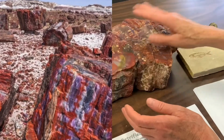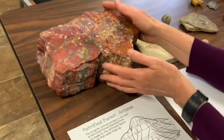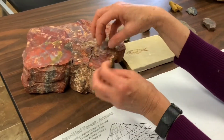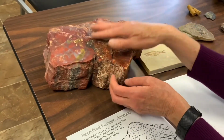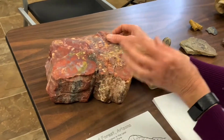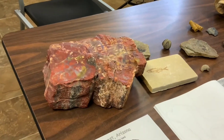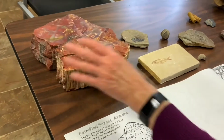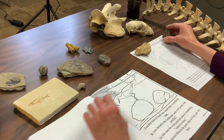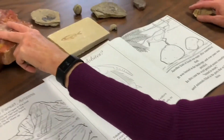I don't know how old this is. I got this from my mom. It's very, very heavy, but this tree has actually become petrified, and literally all the openings in the cells have become filled with minerals, and you can see the different colors of some of the different minerals. And when you're out west, there are a lot of different layers of color in the rocks. So this is an example of petrified wood. So sometimes other animals can become petrified, is just when it just becomes a solid chunk like this.